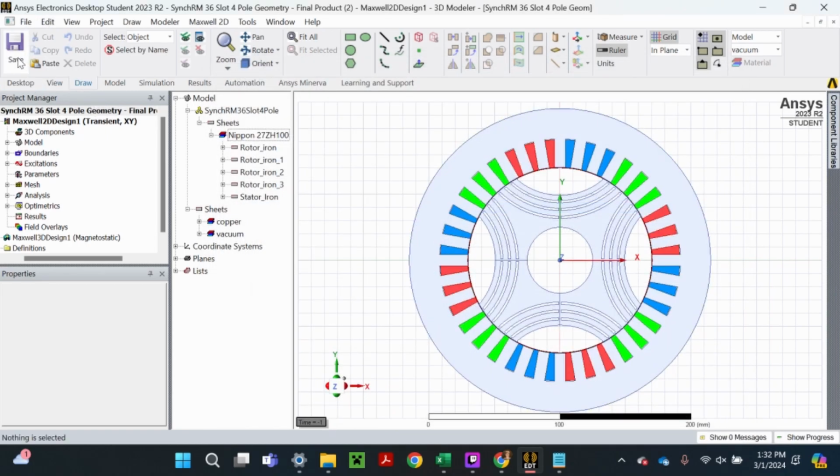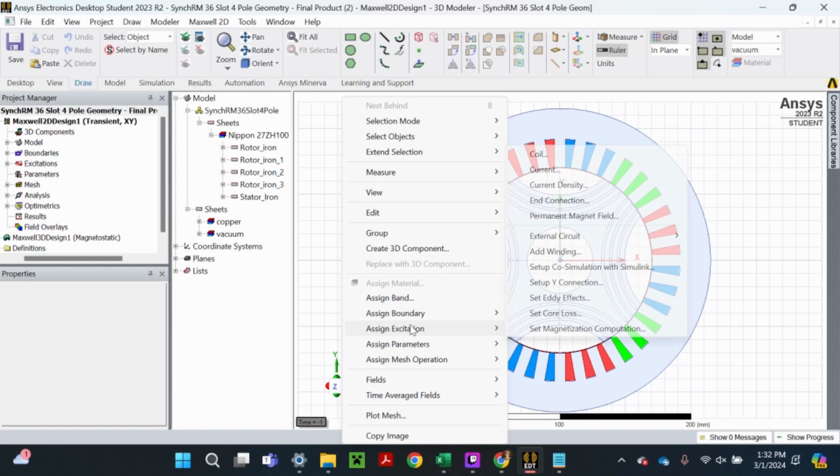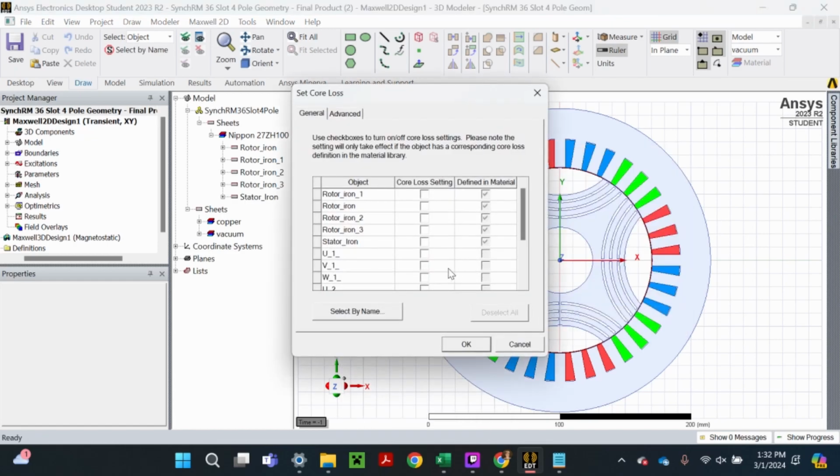Saving the material. So, we need to set the core loss in the model as an excitation. It won't automatically simulate it. If you right click in space and go to assign excitation, then you can go to set core loss and it'll say defined in material.